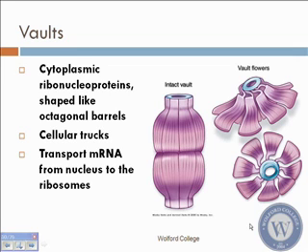What's even cooler about this thing is that it binds to another roadway, which again, it didn't make sense to me how it could passively come out. Instead, it's got a little rail line coming out. It's part of the cytoskeleton. The cytoskeleton is like an actin filament inside the nucleus that goes out like a road. This guy binds to that road, and via calcium, it rotates and comes out into the cytoplasm. So it's got like a road system driving it in and out. Again, this is like a cellular truck. It transports messenger RNA from the nucleus to the ribosomes, then opens up and delivers the messenger RNA directly to the ribosome. Pretty nice mechanism.